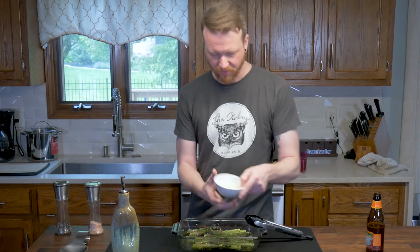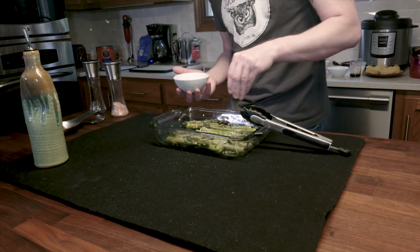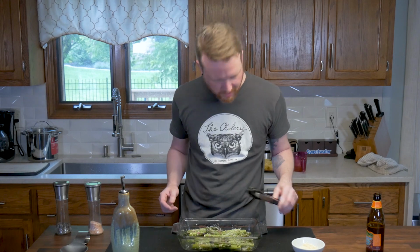And now we're going to use some of this shredded Parmesan and just kind of sprinkle that on there too. That ought to do it. That looks pretty good to me. Okay, so we can set this aside until we're ready to put it in the oven.